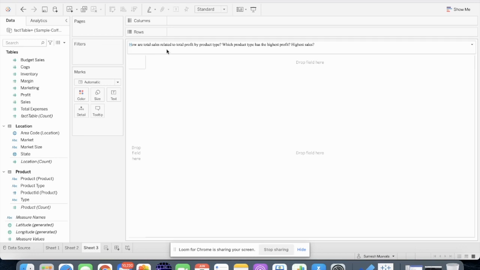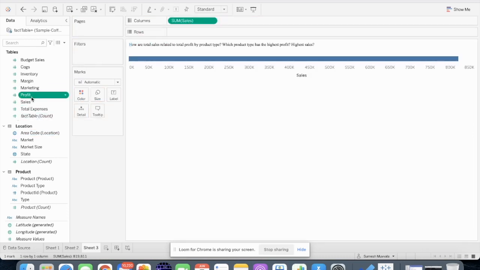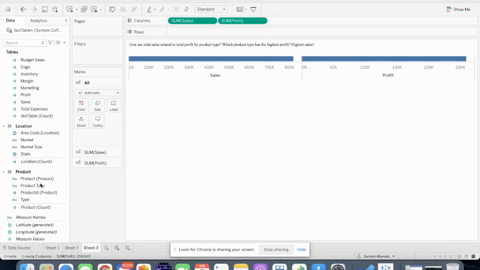So now, as they're saying total sales and profit by product type, let's consider sales, profit, and the product type in the rows.